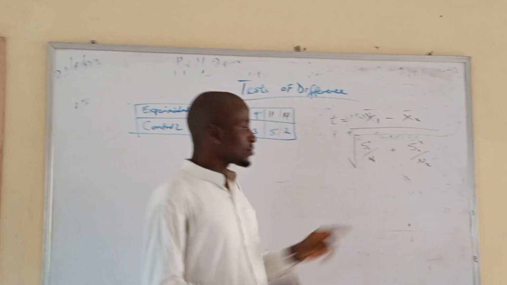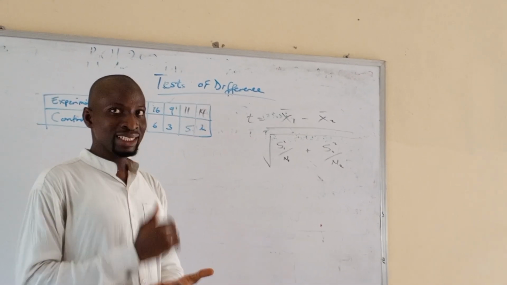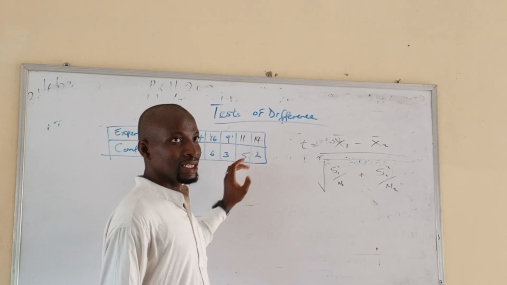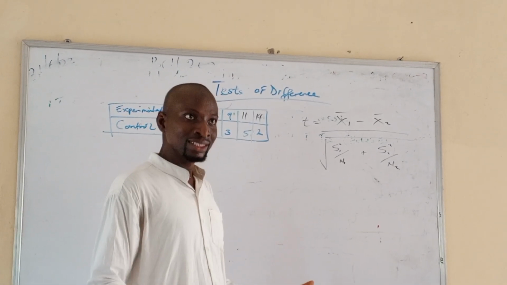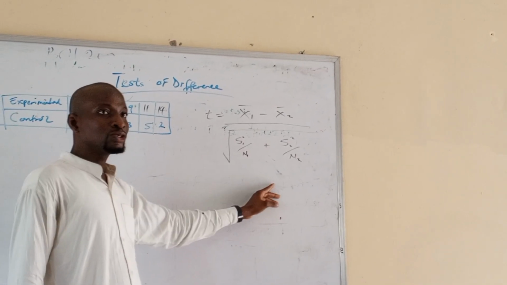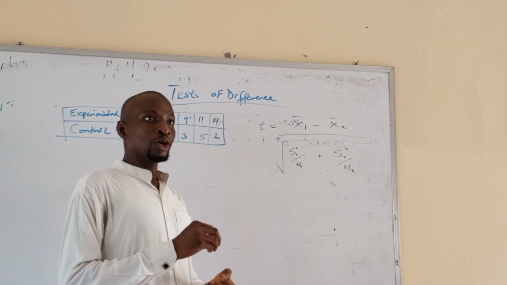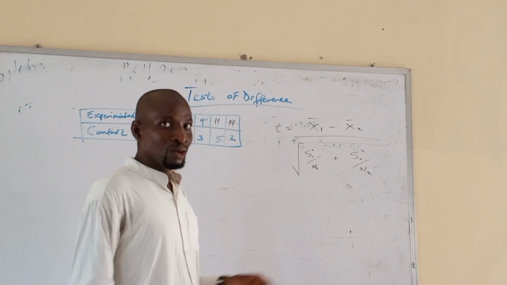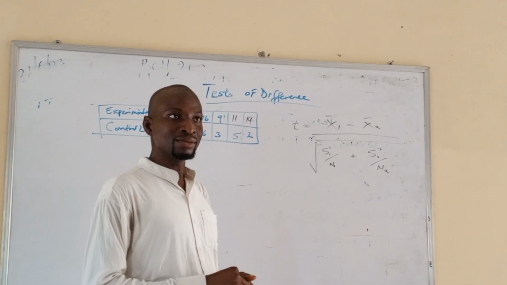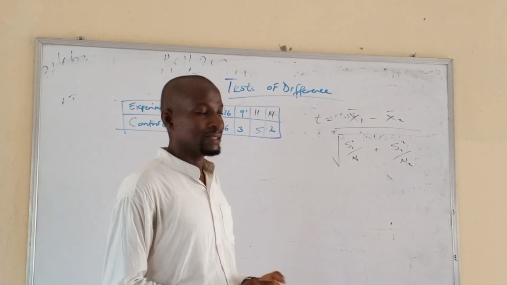Let me sound a note of warning. This N1 and N2 usually may not be the same. When I say may not be the same, it implies that if you have, for example, this is 6, 6. If you have an experimental group of 7 participants, and your control group just 4, your N1 will be 7, and your N2 will be 4 in that case. But in this example, they are the same. But most times, people usually get confused when they are looking for N1 and N2, thinking they must be the same. There's no rule that says they must be the same. The only thing is that you are trying to find how the groups are different or alike.